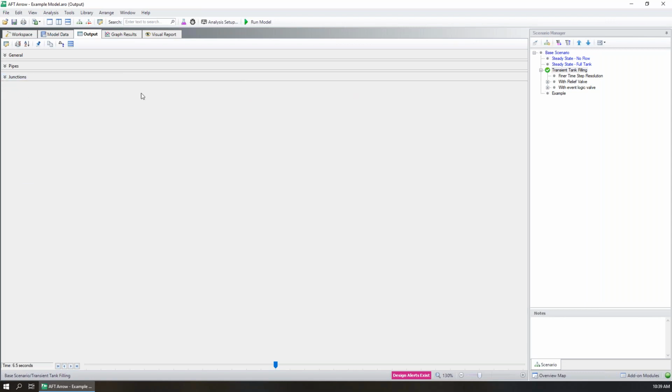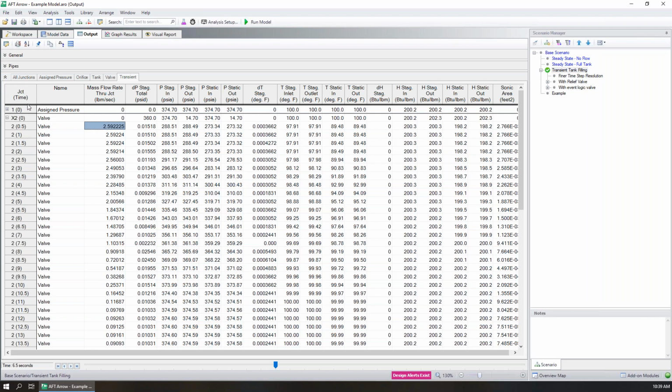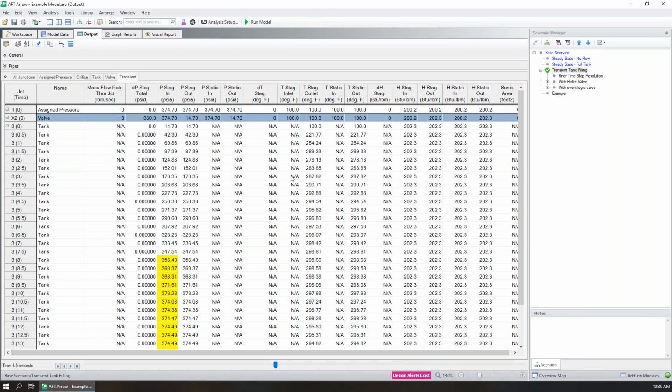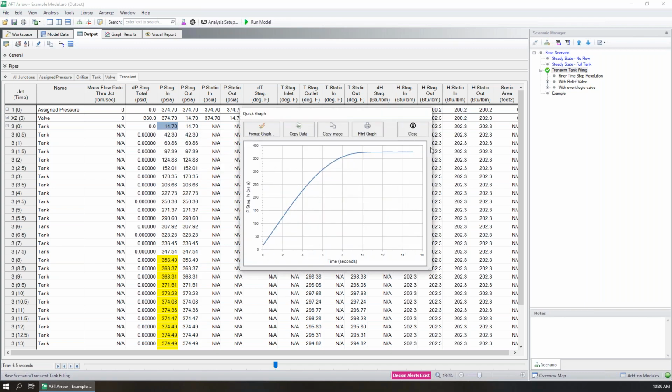So that's how you can use quick graphs from output, but we can also look at these from graph results instead. So when you're doing transient analysis, especially when you're running more than 30 time steps, or you have a much more complex system than this 4-pipe system that we have here, digging through output can be a lot. It can be really useful to determine specific numbers, but generally in transient analysis, you want to look at trends over time. And so to take all this data and visualize it through something like a quick graph is much more valuable than just looking at the numbers themselves directly.